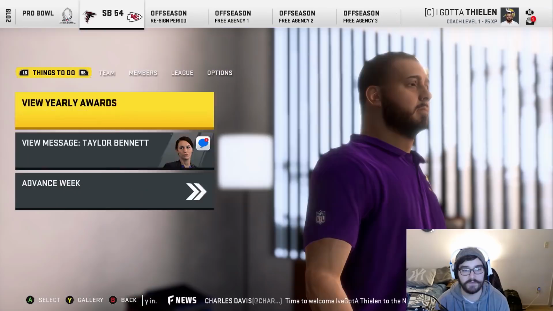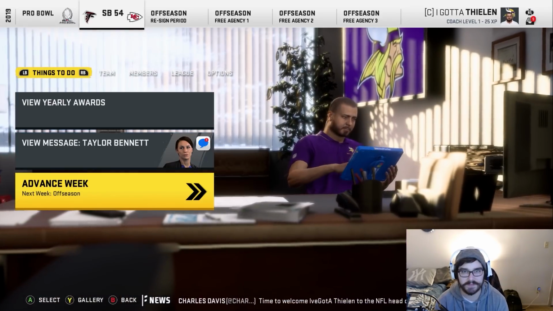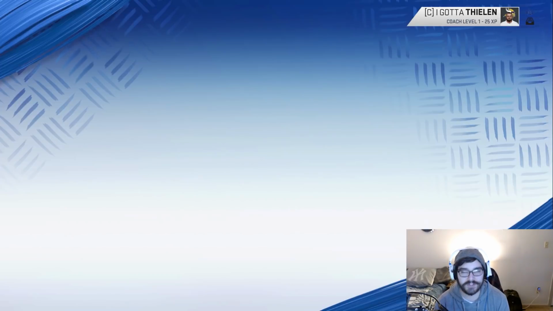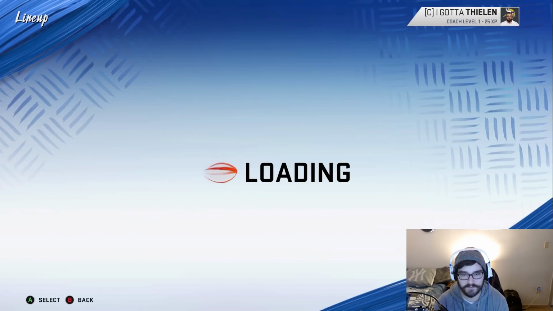Let's go straight to the Super Bowl. The Falcons and the Chiefs are in the Super Bowl. Let's see if the Chiefs can go back-to-back. They can go back-to-back. 31-21, they take down the Falcons. All right, let's check out development trade upgrades and all that good stuff.